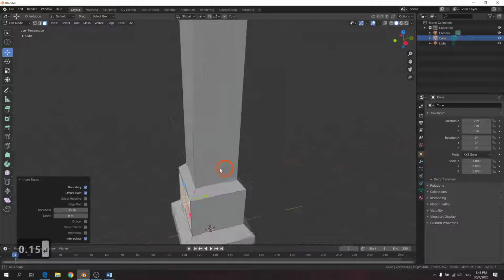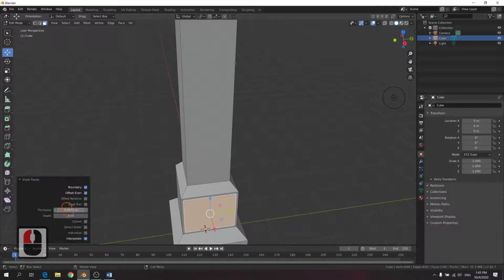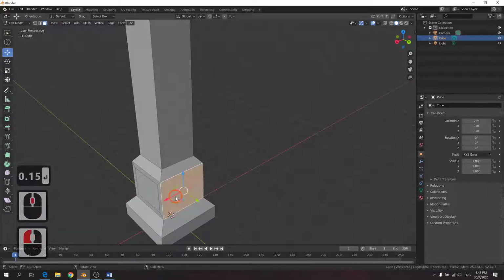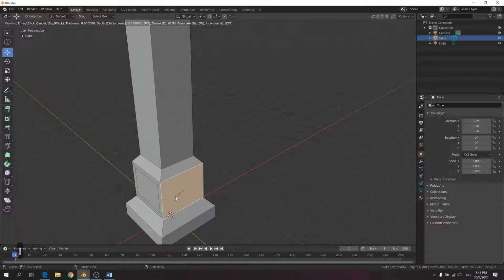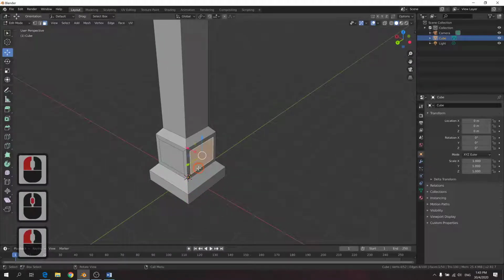Just do the same for all four sides. Press I again, bring it in, make sure it's 0.15. The same for this side: press I, bring it in. There's probably a faster way, but I feel that this is the most straightforward way.